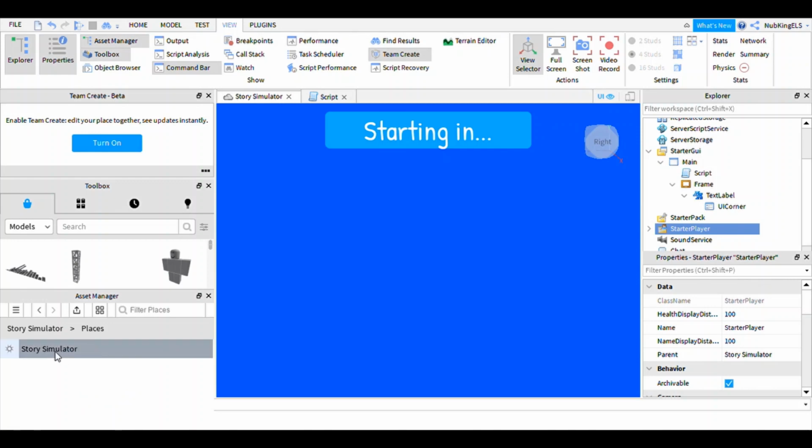Go to Places, Story Simulator, right click, and then you can't see when I right click, but press Add New Place when you right click, and rename this to Story. Okay, so now you're going to get teleported to the real story. Not yet though, because we didn't script that yet, so hang tight.